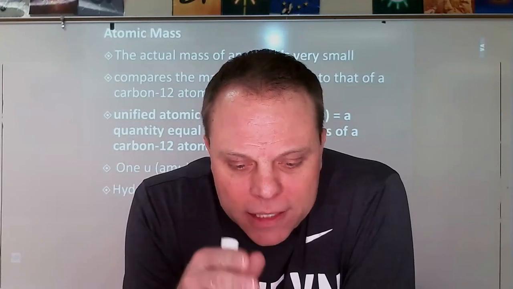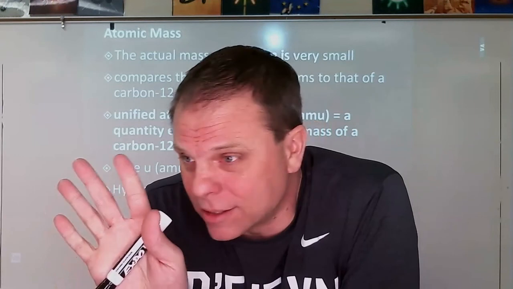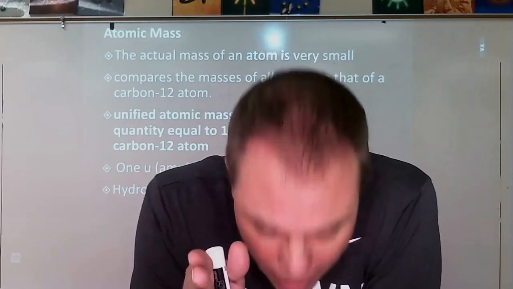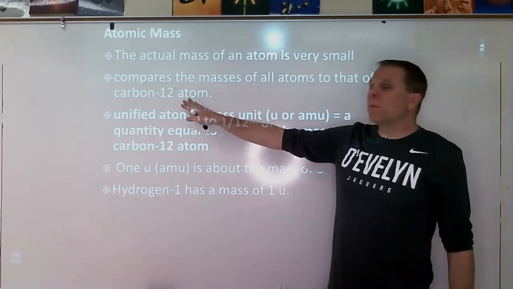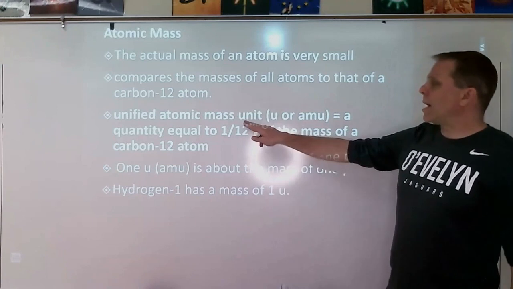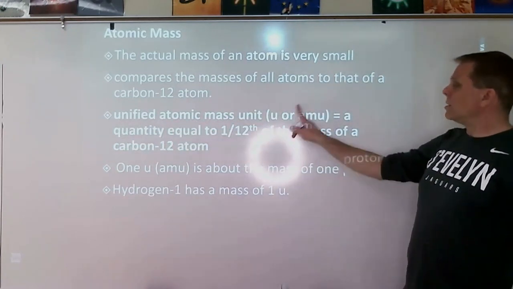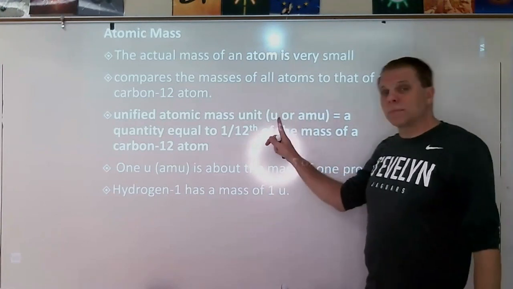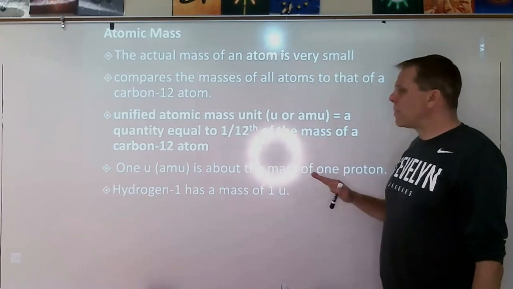Now, in this case, they decided to divide up carbon-12 into 12 equal pieces. Okay, SAM, don't worry, we're not going to divide you up. But we take 12 pieces of carbon-12, and we say each one of those pieces is equal to 1 AMU, 1 atomic mass unit. This is also called a unified atomic mass unit, so you'll see the symbol as either AMU or sometimes U, okay? Again, it's equal to 1/12 of the mass of a carbon-12 atom.